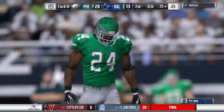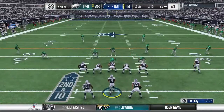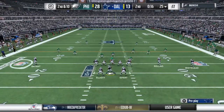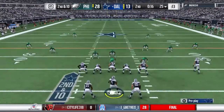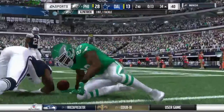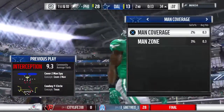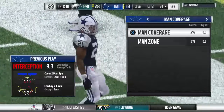So they're still at the original line of scrimmage here. Second down and 10. Bryant, the lone receiver, left. Throwing again, Prescott. And it's intercepted. A great read, and it's picked off. And he's given his guys a shot for late points as they will take over in range for a field goal or maybe more.